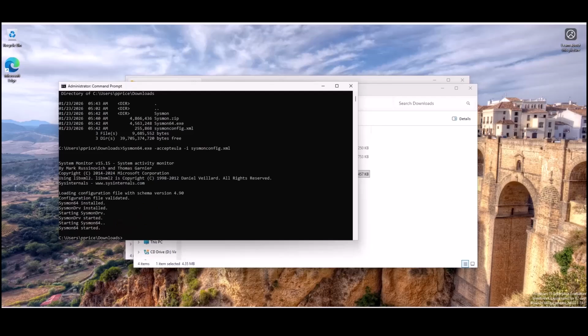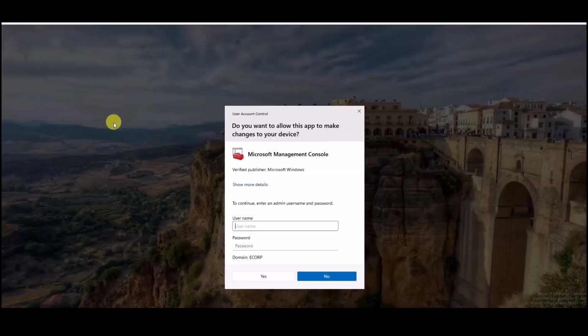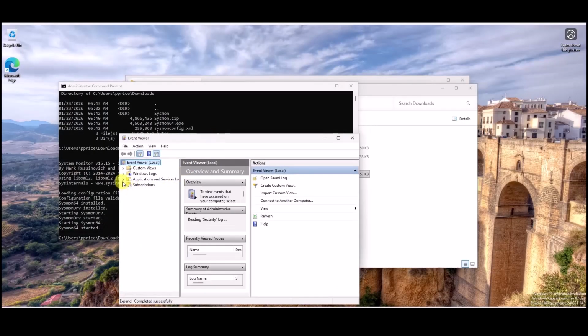So we can check to see if it's running just by going to our event viewer and running it as administrator. Once again, since we're running as administrator, we need to sign in with an administrator account. Okay, so now it's open.